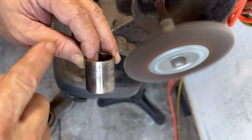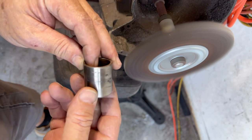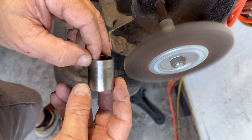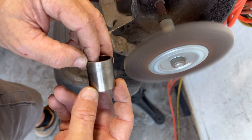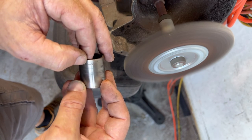Not good. Well, granted, it's on the outside. It looks like someone actually used tools on this in the past. It's probably not the first time it's been out. But it's all pitted. See, well, this was on the outside.